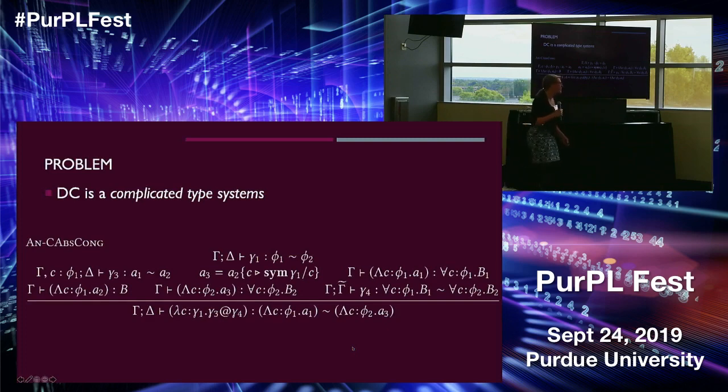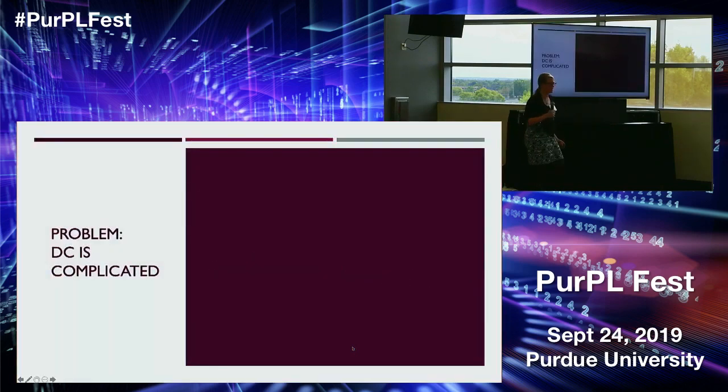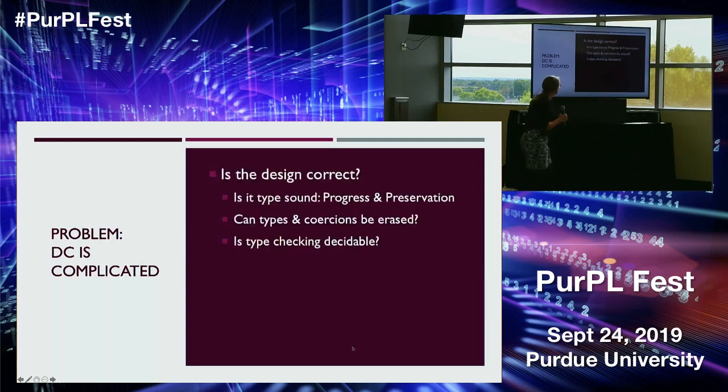So we have this complicated type system now. How do we know it's right? I want Haskell to have type soundness. I want it to be type sound. How do I know that after I've changed everything, I took those two different syntaxes and mushed them together, it's still type sound? I assert that irrelevant abstractions can erase their arguments. How do I know for sure that they can? How do I know that coercions can be erased? How do I know that I can type check?